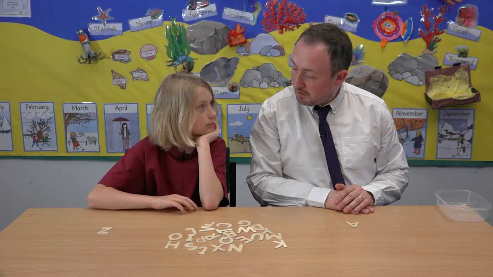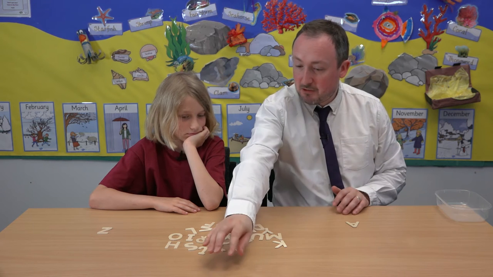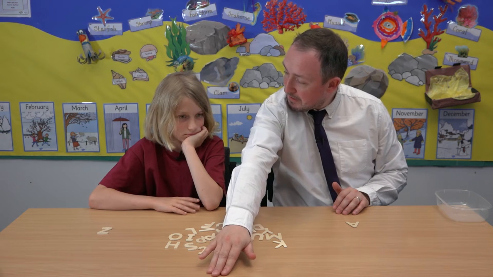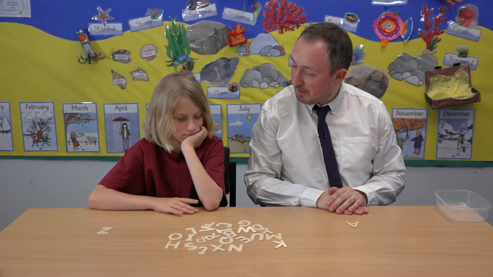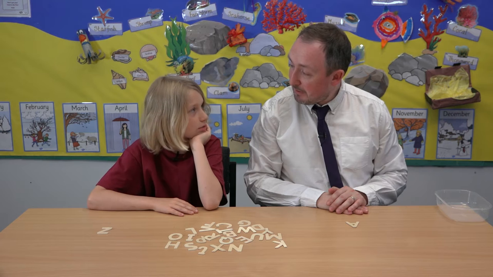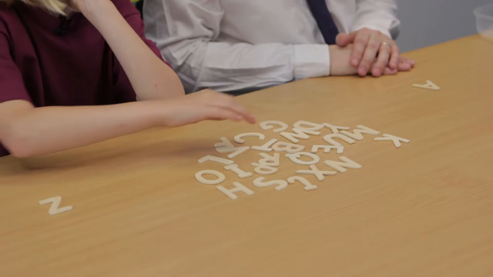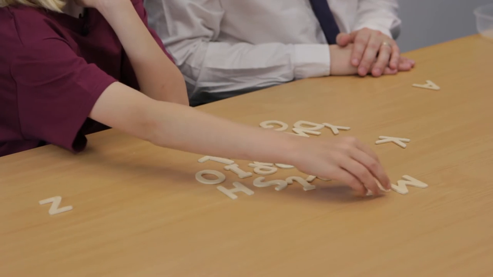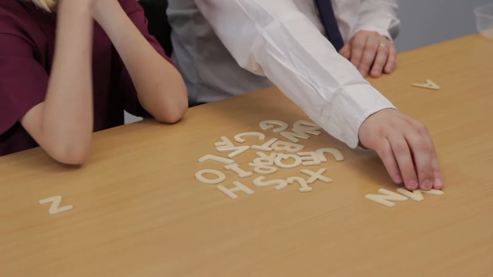Fantastic. And we're going to put two other markers now then into our alphabet arc, and we're going to put the two letters that go in the middle. Okay, do you know or can you guess what the letters in the middle of the alphabet might be? Is it M and N? Fantastic, well done. Can you find both those letters for me? Fantastic, so we'll have those two letters in the middle.